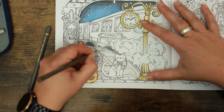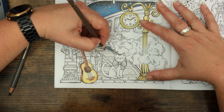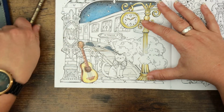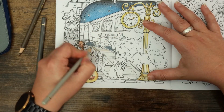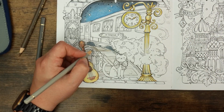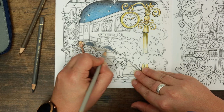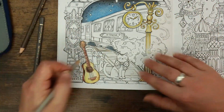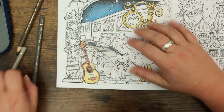We don't want uniformity, because uniformity is kind of boring. I'll pop a little bit of that in various places, but what you will see is, as long as you don't press down too hard, if I go back with my lightest grey now and blend that out, it's going to give you that nice, I was talking about French greys in one of the videos that's in the Prismacolor set. That gives you the same sort of idea, and it's halfway between grey and brown, or grey and beige, so it's greyish. The ability to layer and blend these colours will give us more variety in what we're doing in this section.